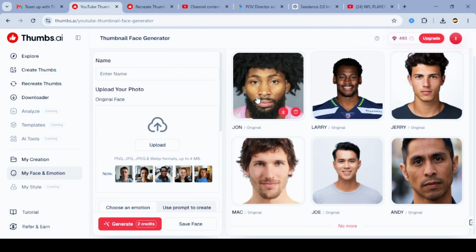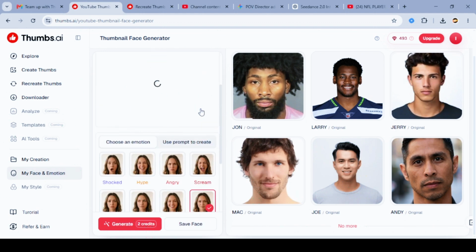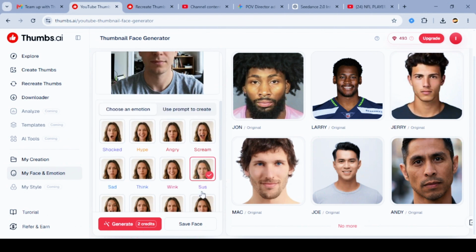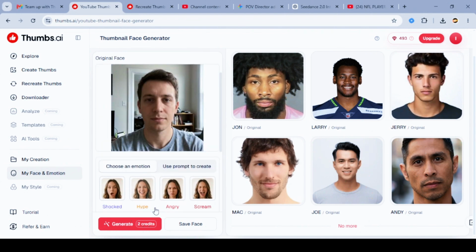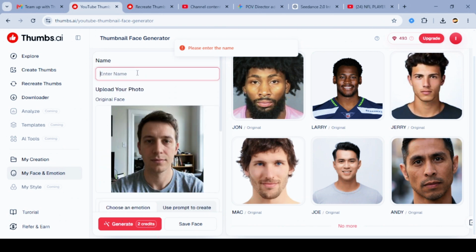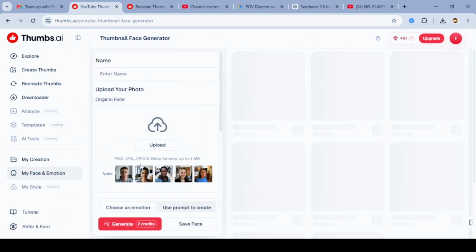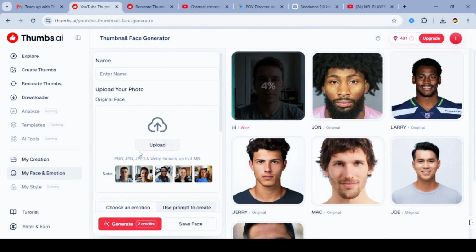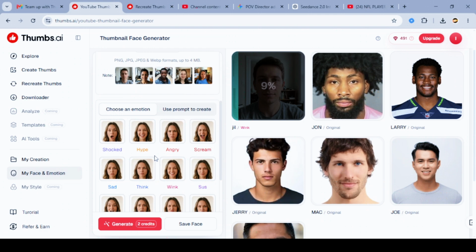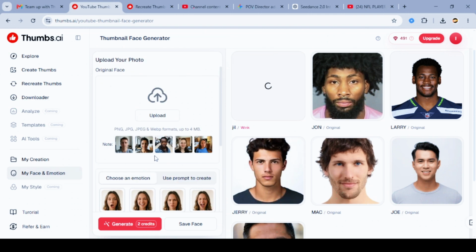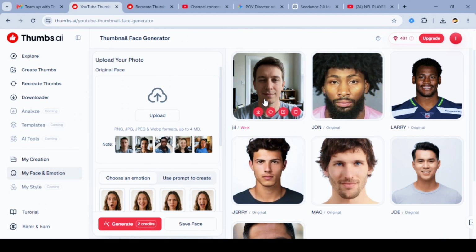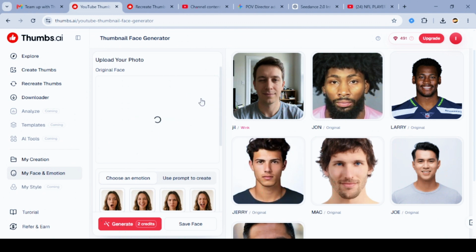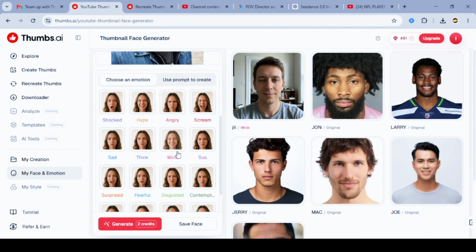Okay. You can change the face. Okay, let me use this. Yeah, let me make him smile. Okay, with this you can change the emotion of any image. You can make him angry, hyped, shocked, smiling and all that. As you can see, it has changed the emotion of that man. Let's try this other guy as well. Let's make him shocked.